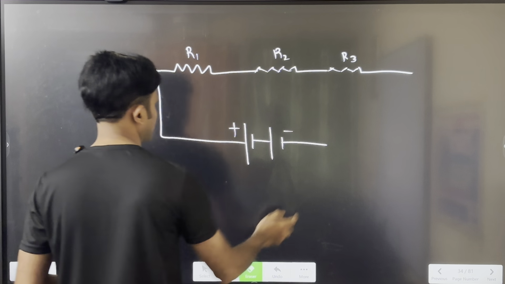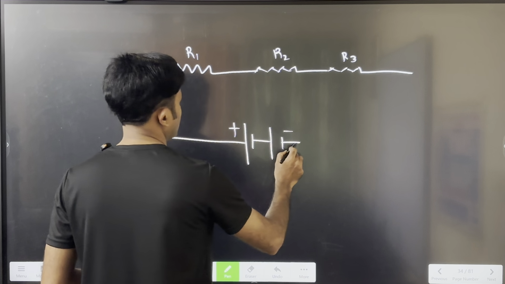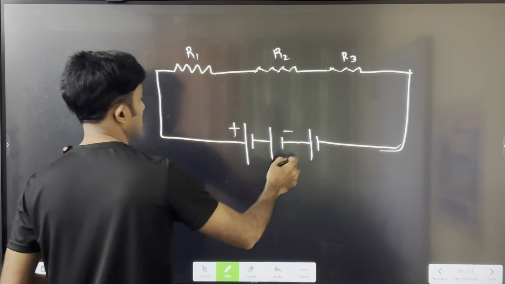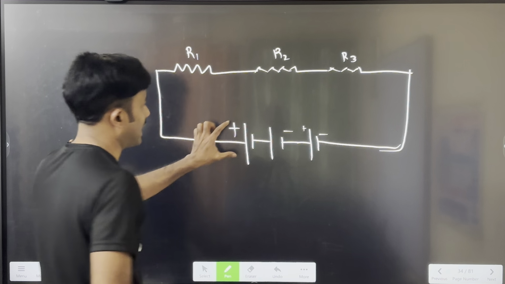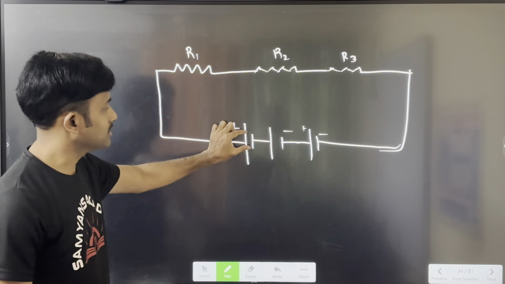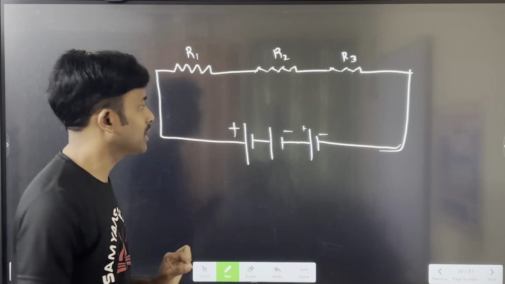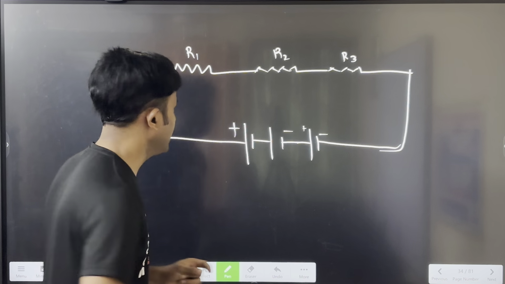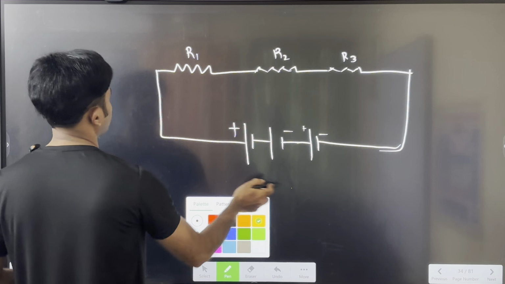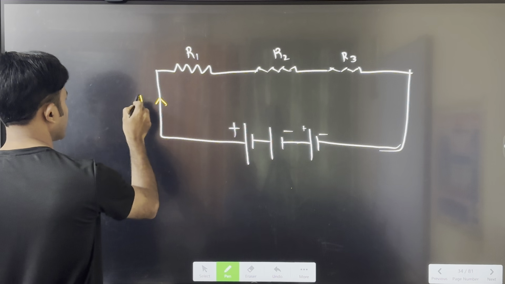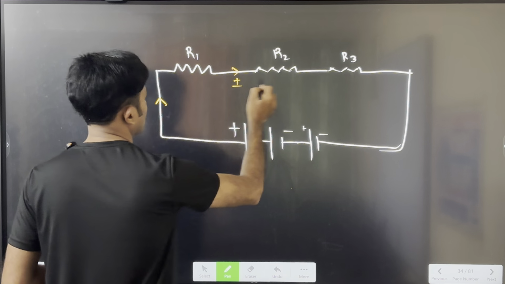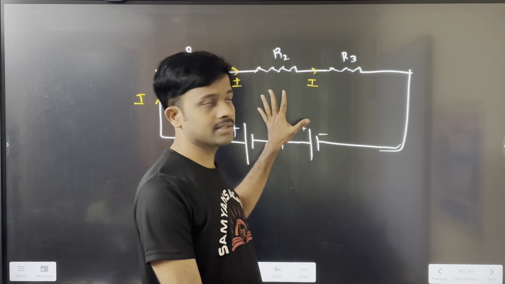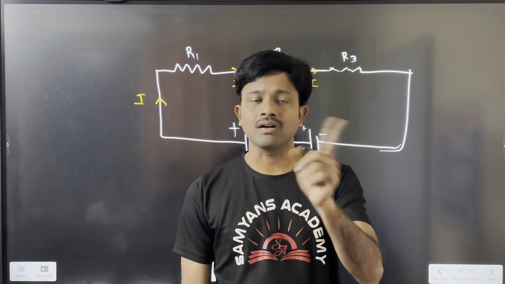Already we discussed it in the 7th class also. The battery is a combination of two or more cells, and the longer line indicates the positive terminal, the shorter line indicates the negative terminal. And remember, current always flows from the positive terminal to the negative terminal, and electrons flow opposite to the current direction. Current flows like this. But here the wire is the same. That means your current is the same, but voltage is not the same.